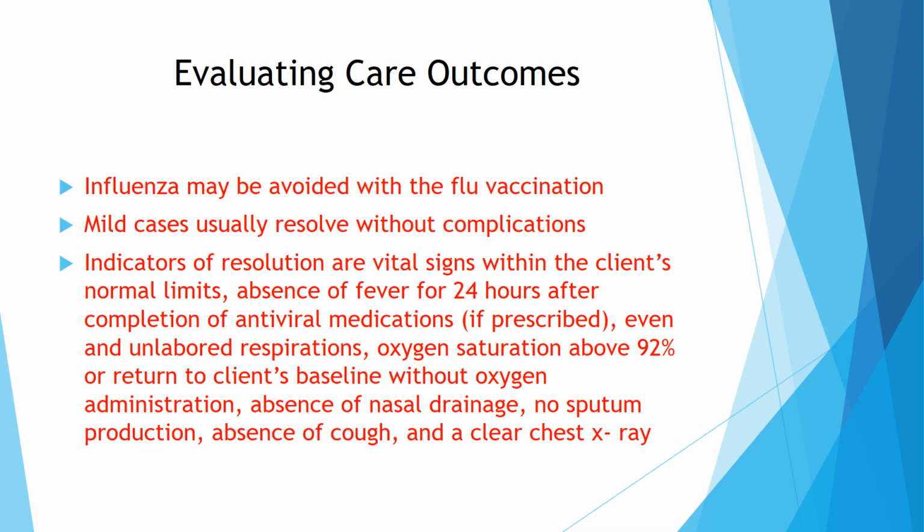Indicators of resolution are the vital signs are within the client's normal limits, not my normal limits, not yours, but the client's norm. They will have absence of fever for 24 hours after completion of their antiviral medications if they were prescribed. They will have easy respirations. They will be breathing easy. Their oxygen saturation will be above 92%, or it will be back to the client's baseline if they have an underlying comorbidity and they're not ever above 92. Absence of nasal drainage. There's no sputum production. They don't have a cough. And if they have had a chest x-ray, their chest x-ray is now clean.